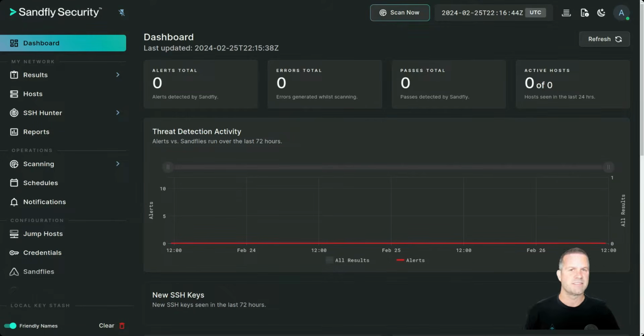Today I'm going to demonstrate Sandfly's agentless Linux security platform to show you how quickly and easily we can monitor your Linux systems. Sandfly is an agentless system. That means we do not leave anything permanently running at any endpoint. This gives us the widest compatibility in the industry. It also means that we have no stability or performance impact on any endpoints that we're actually monitoring.